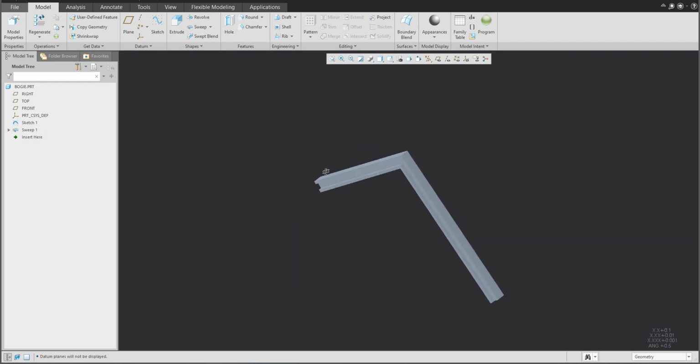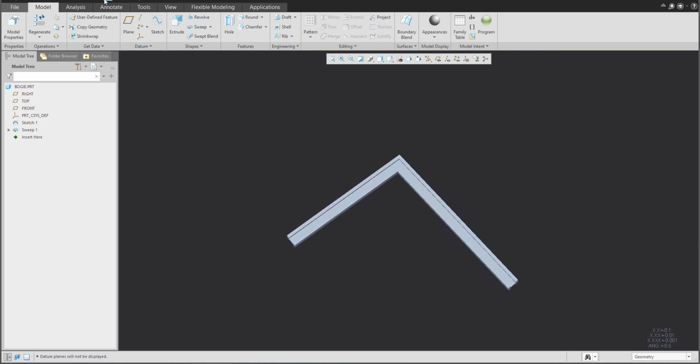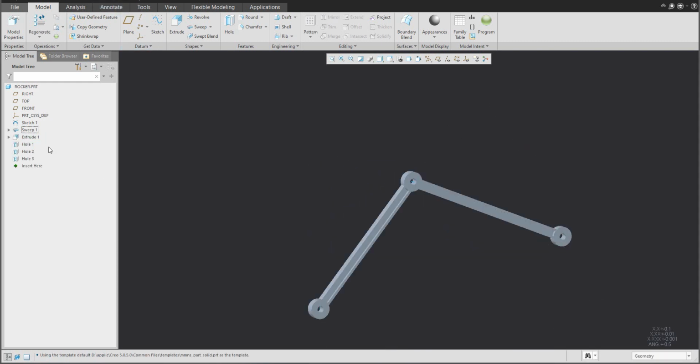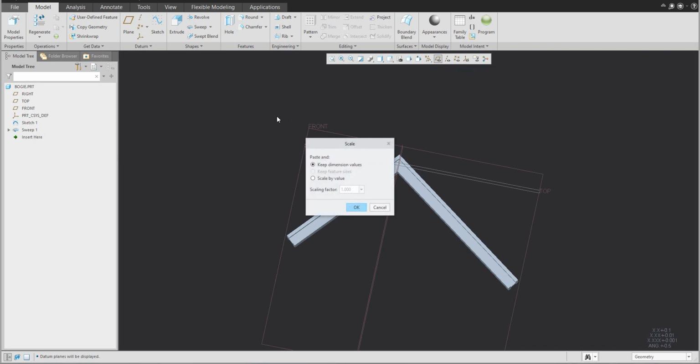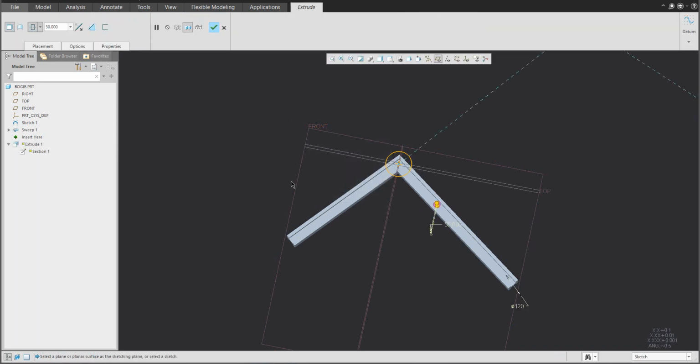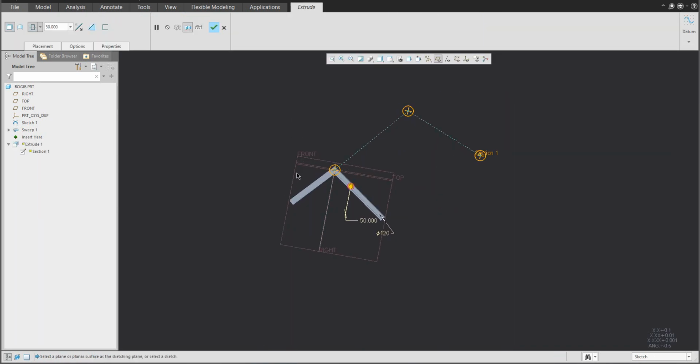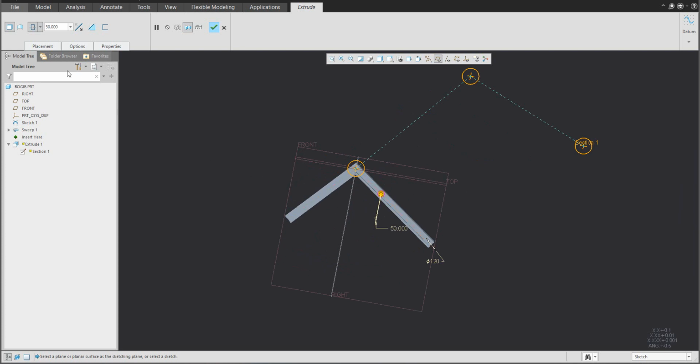And again, we can reuse the same information from the extrude feature. So I will select Control C and jump to Bogie. And right now I will use the Control V, keep dimensions, but system place it on the original placement.